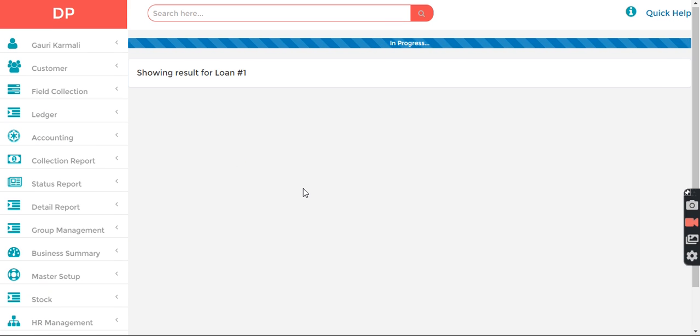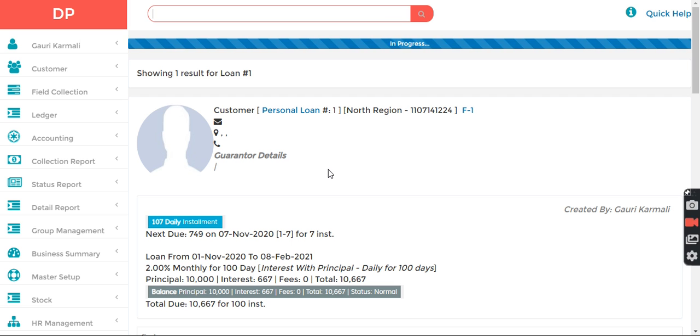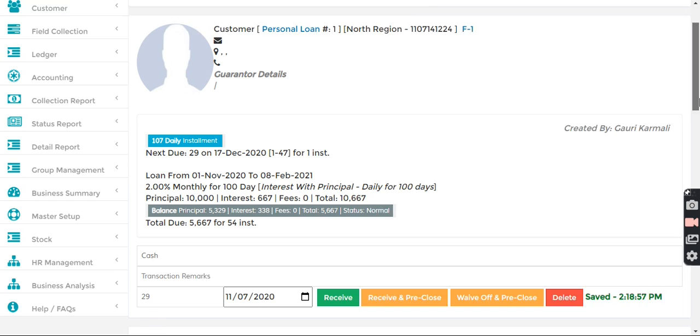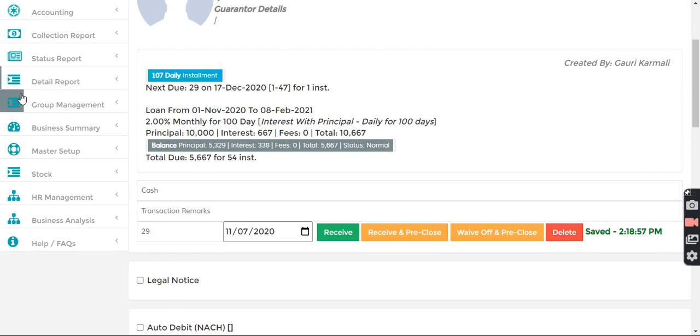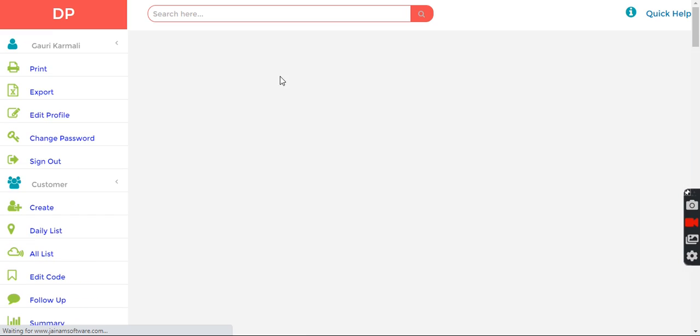Okay, and in this loan number 1, I'm going to receive 5,000. Now once I have received 5,000, let me first check the dashboard.